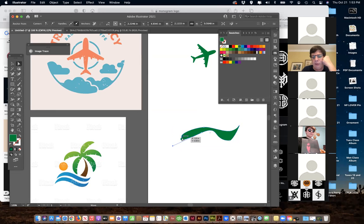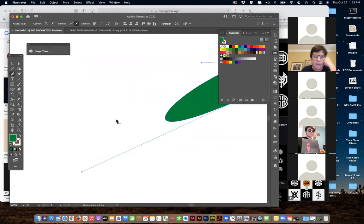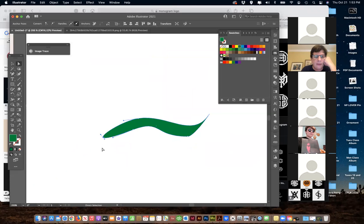Switch that up, and I got something going over here. What is that? Zoom in and see what I got. Why do I have that point? Oh, I don't need that point. Let me get rid of that. Anchor, go away. Okay, and I'm almost there. I'm just going to do one more tweak here. I'm going to pull this in a little bit. Now I do need that point. There was one there. So let me add that back in, just to round it off a little bit. Okay. I'm going to say that's what I like. I don't know if it is yet, but it's for now.